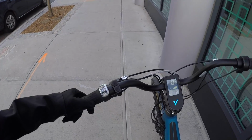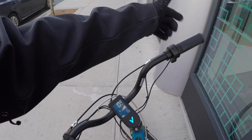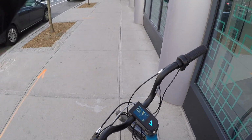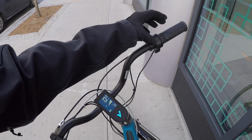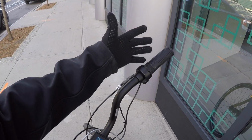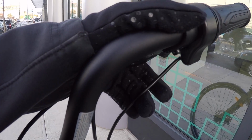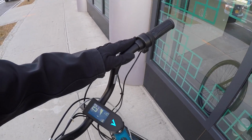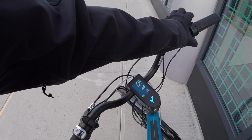A couple more thoughts having been riding this around. Sometimes it's nice when you're in pedal assist to have a way to override with throttle. Like you're trying to save energy, you're in a low level assist, but then you encounter a hill you need to climb or you need to catch up to someone. It's nice to have that throttle. And again, this is a full grip versus a half twist on some electric bikes. Some people prefer that, that's fine, but it's a bigger plastic wire interface here, and I've seen some that have the on-off, engage, disengage, and maybe in the future that would be a cool option for these guys, where it's pedal assist always, and then you engage the throttle over here for the extra power.